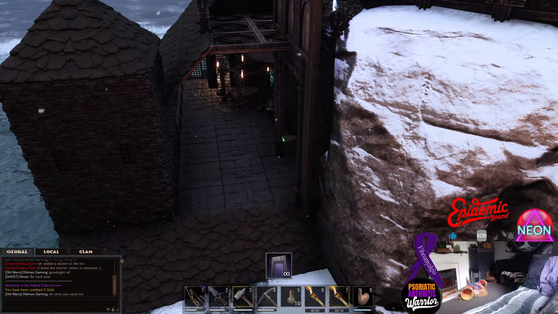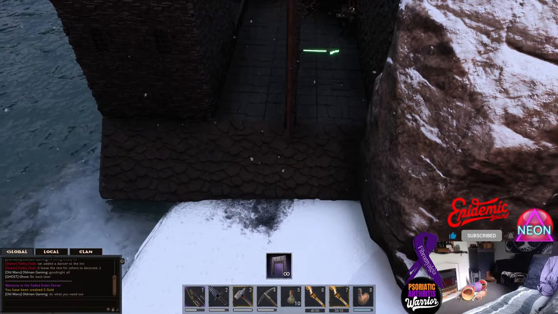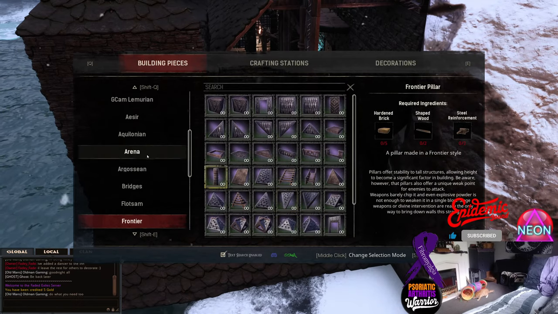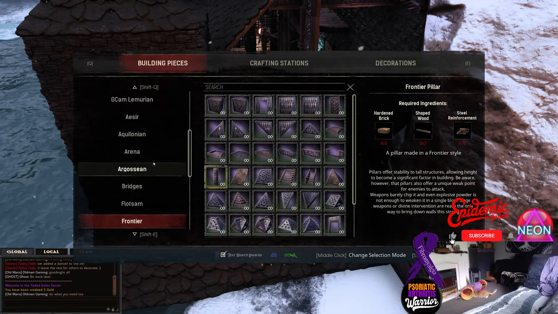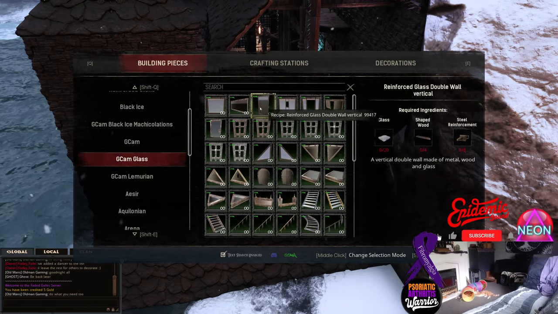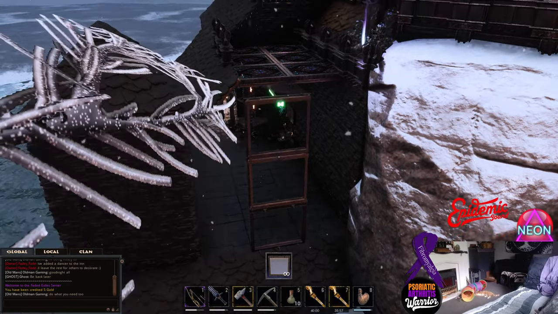Too big. It's going to be nasty. Oh, nearly had it there. Nearly had it. No. Oh, never mind. It was an idea that I'm not going to use. It's just too much of a pain in the ass. Maybe like one big window.